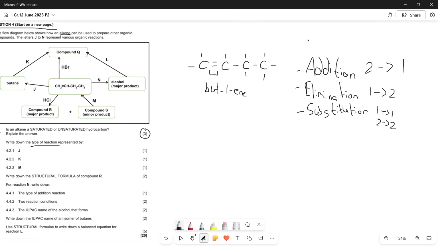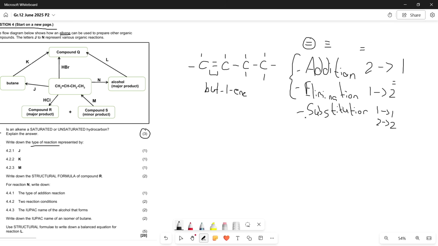An addition means we have to look for any double or triple bonds, usually just looking at double bonds. Okay, elimination is just backwards of that, meaning we would have a single bond, and we would remove something, and the only way this will still make sense is by adding a double bond back to it, which means we'd have 1 thing, we would remove something, and that something would live on this side, along with the thing that now has a double bond, meaning addition has a double bond over here where the 2 lives, and the elimination has a double bond over here where the 2 lives. And that's a nice way to remember that 2 is a double bond for addition and elimination.